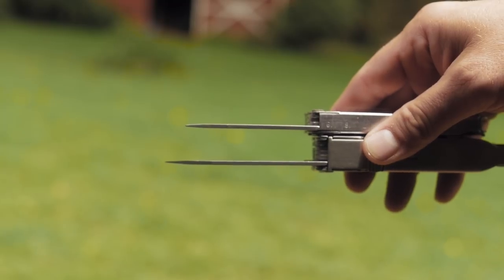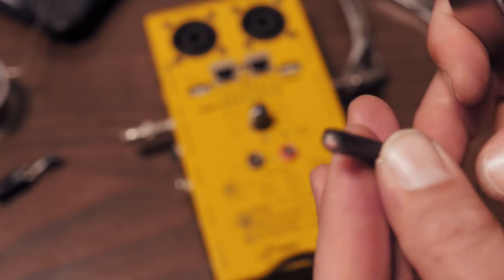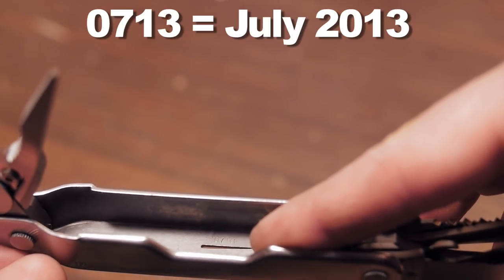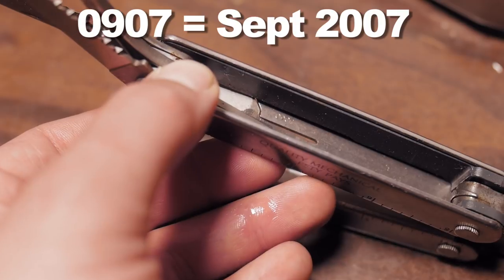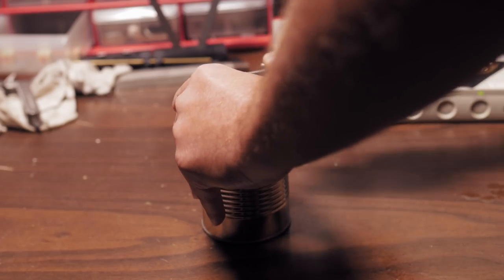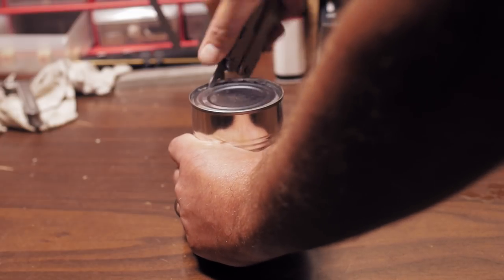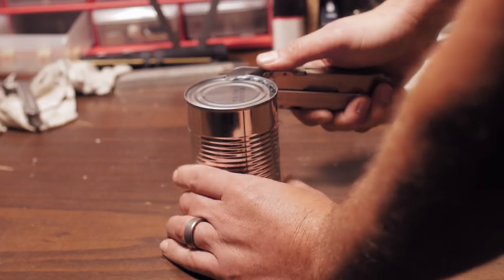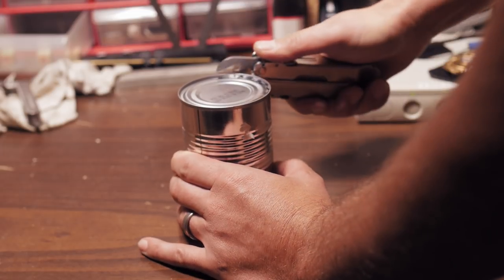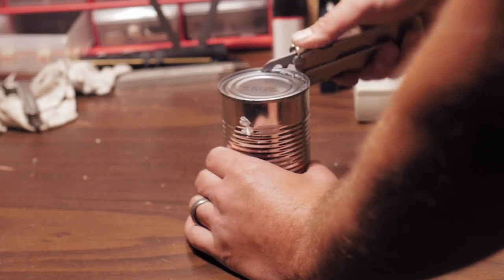As far as buying advice: if you need a good car multitool, one for the shop, a spare, or just to collect, these are all good values. Many Supertools have plenty of time left on their warranty — check the date code on the inside of the handle to know for sure, and Leatherman has been known to fix tools outside of warranty. The Supertool is a good value used: original or 200 for under $30, maybe the 300 for $40-$50. I'd probably pick the 300, but since I paid $50 for a used Surge on eBay, I'd recommend shopping for a used Surge instead of buying a new 300 — better deal and still under warranty.